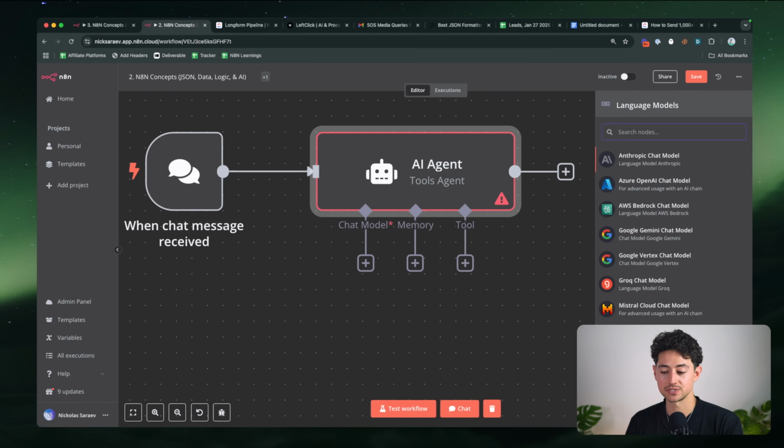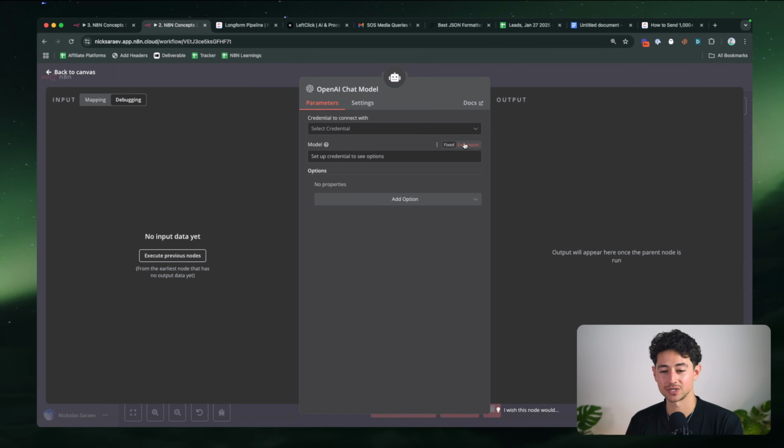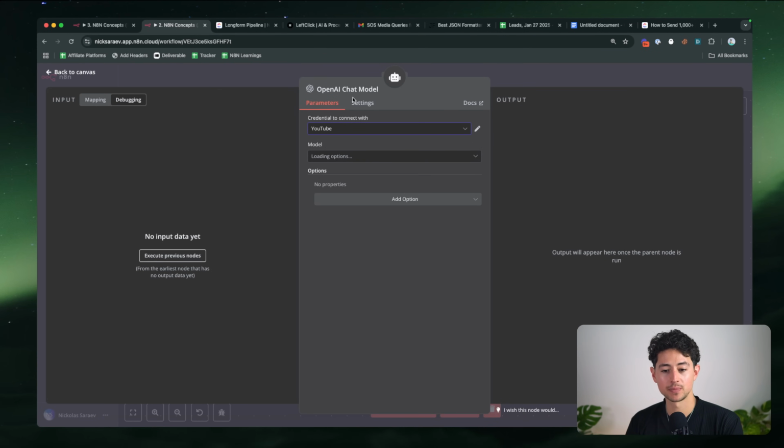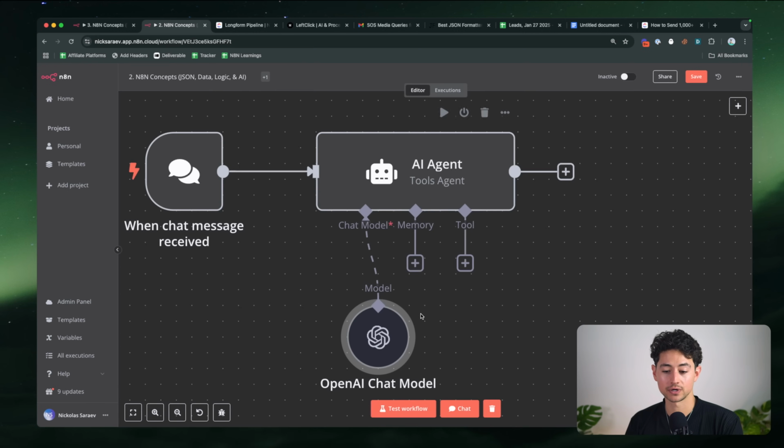For most intents and purposes, I use OpenAI. This is just the best to me, but you could use Ollama, Mistral, Google Gemini, Anthropic. Feel free to play around with this for whatever your use case is or whatever your data privacy security requirements are. So I'm going to go down to my OpenAI chat model. The model I'm going to be using for this is going to be GPT-4o. I just find it has better answers. And then now you'll see that the warning sign is gone.